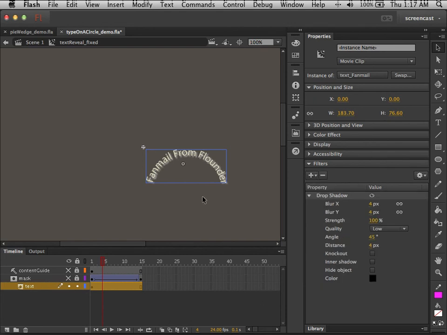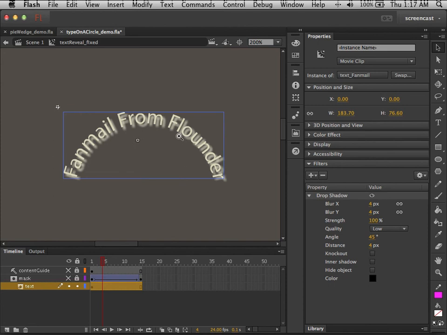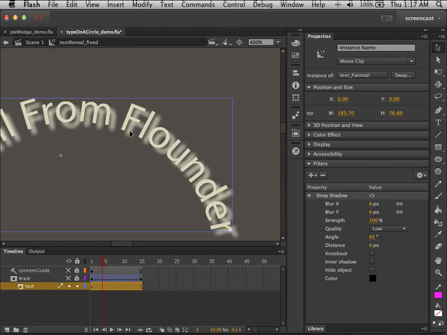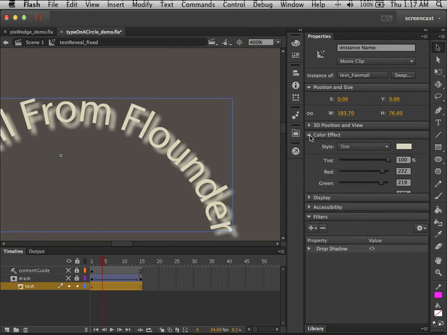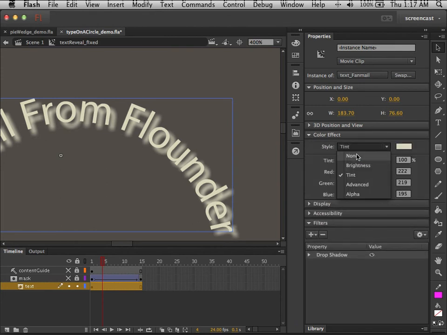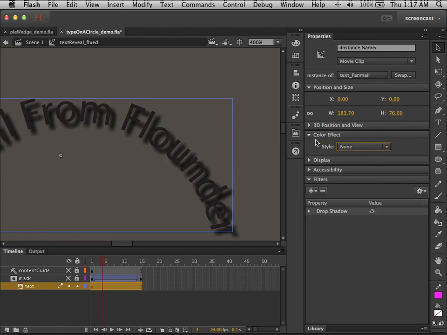As you see, even just from the default settings, the drop shadow is this whitish color, even though the color of the drop shadow is set to something else. That's because we've got a tint on here. So we're going to have to do this drop shadow and tint a different way. We can leave the drop shadow on, but let's get rid of this color effect. I want to show you another way that we can do a tint or a color on something.